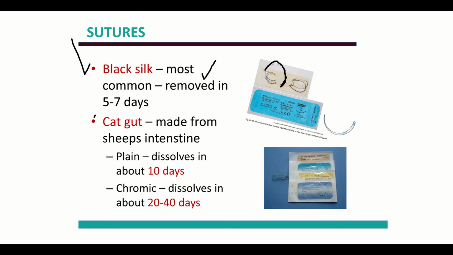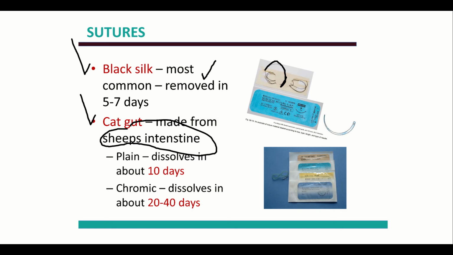Now, there are some dissolvable sutures that are called catgut sutures, and the funny thing is that they're not made out of cats, but out of sheep's intestine. The catgut sutures are used deep in the jawbone. Sometimes the doctor will have to do some sutures down deep in and then put the black silk sutures over the top. For the sutures within the alveolar bone and not on the top surface, we can't use black silk because we'd have to go back in and open it back up to remove them. So you can use dissolvable ones.